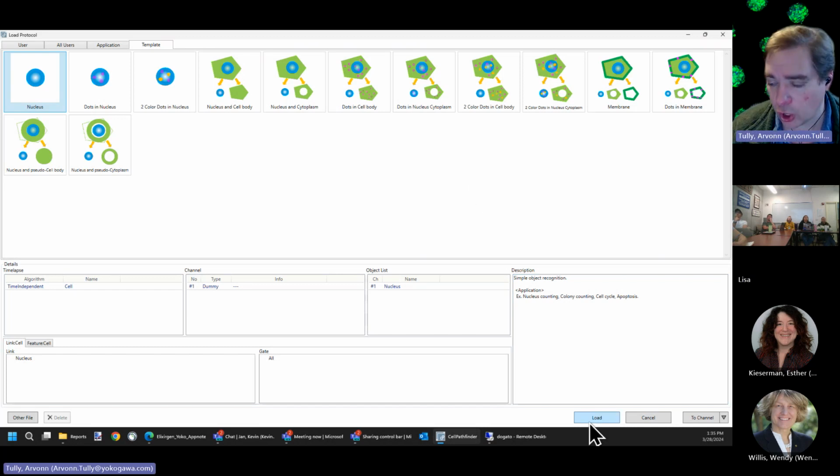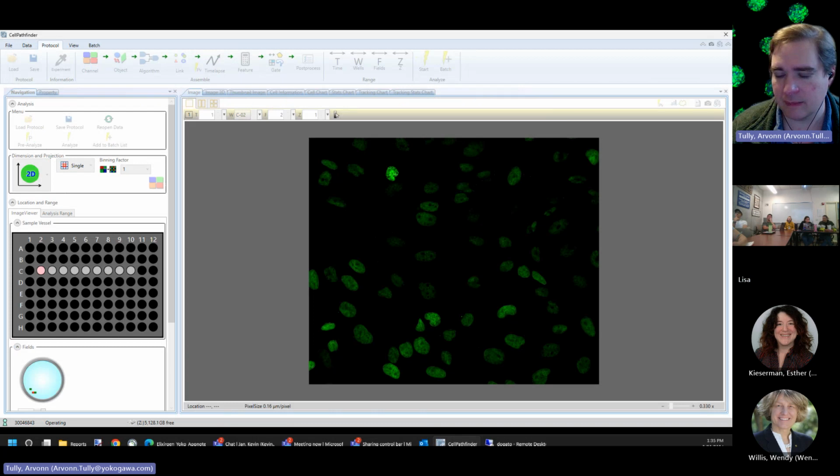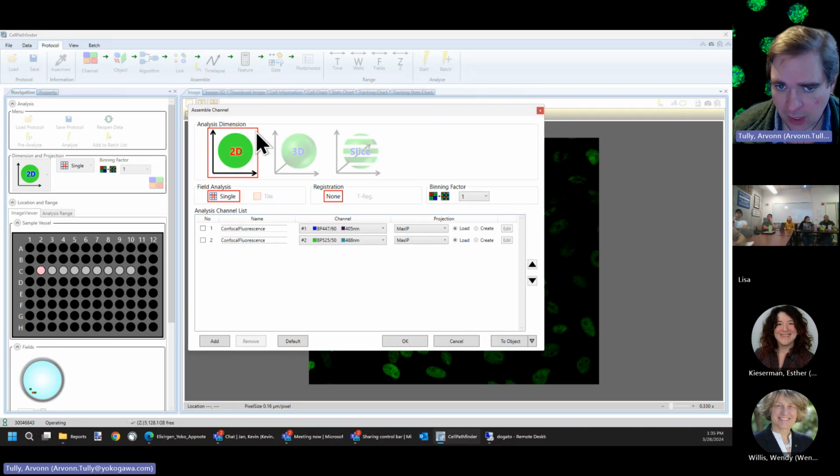Typically what you do is either load, or what I like to do is just use this button down here, to channel, which takes us to the next step. So I click on to channel. If you'll notice, we went from load, we skipped save, we skipped experiment, and went to channel here. Because if you just said load, then you'd have to go back and step through all of those steps one at a time. If you use this next function, it basically takes you to the next step. And you'll notice that it's a drop down, and you can kind of skip ahead here.